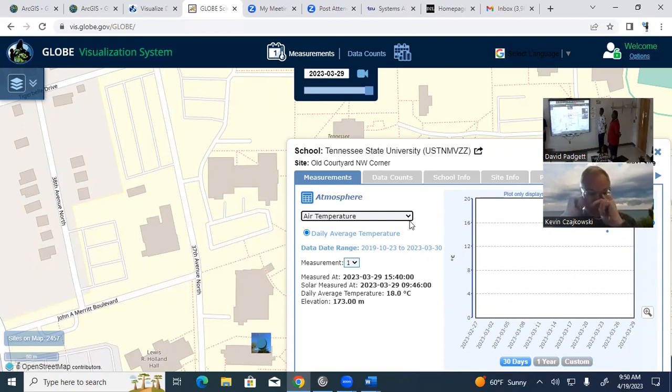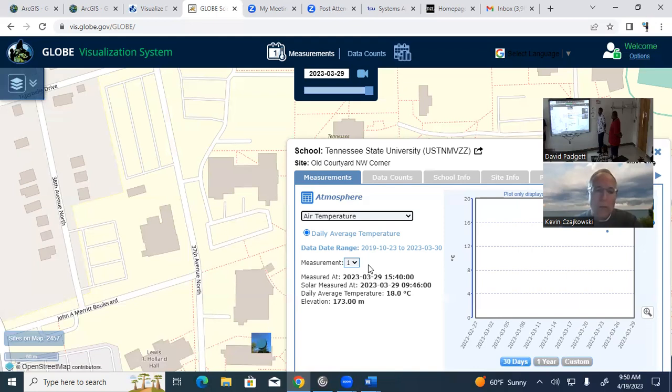Is that what you would have expected? Would you have expected the temperatures to be closer between the ambient temperature and the surface temperature for the concrete surface or for the grass surface?